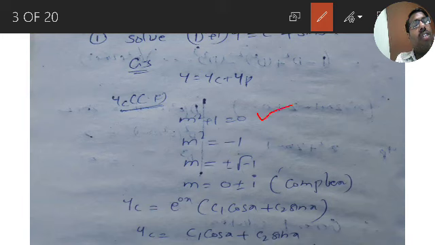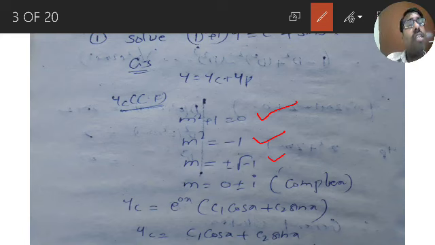Taking the right hand side as 0, the auxiliary equation is m square plus 1 is equal to 0. That is, m square is equal to minus 1, so m is equal to plus or minus square root of minus 1. Square root of minus 1 is i, that is plus or minus i, which you can write as 0 plus or minus i. So the given quadratic auxiliary equation has two complex roots. Complex roots always exist in pairs, so plus i and minus i are the pair of complex roots.